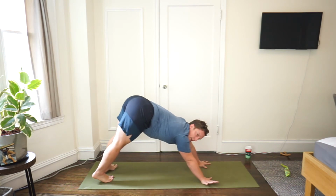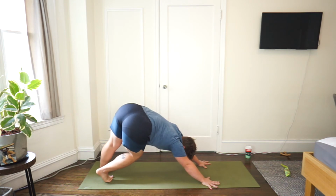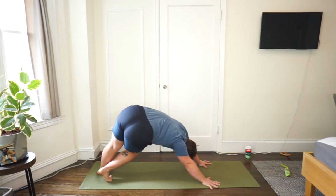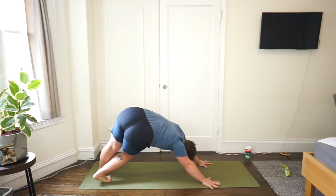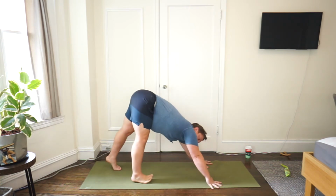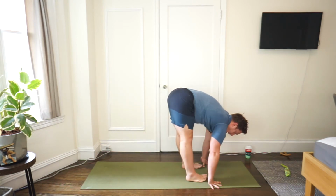Turn the left heel in, left leg is straight, bend the right knee, send the outer left hip up and back, drive through the left hand. Use the breath, Ujjayi breath. Different poses call for different experiments with the breath. So I'm really trying to breathe into the left lung here, left rib cage. Come back to center. From here, slowly just walk the feet to meet the hands at the top of the mat.